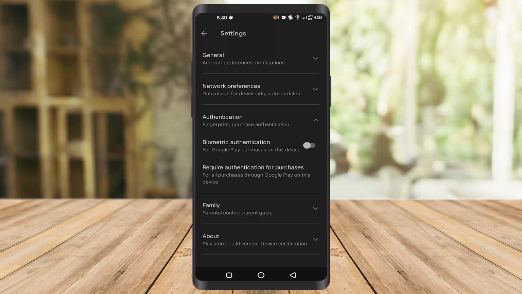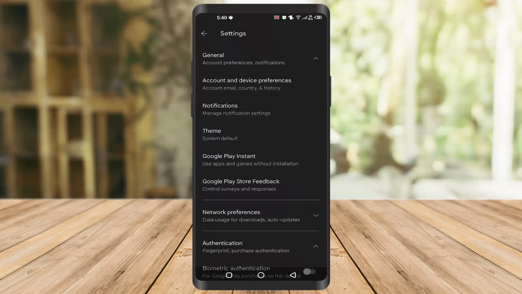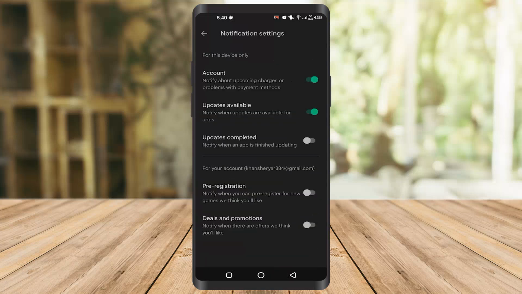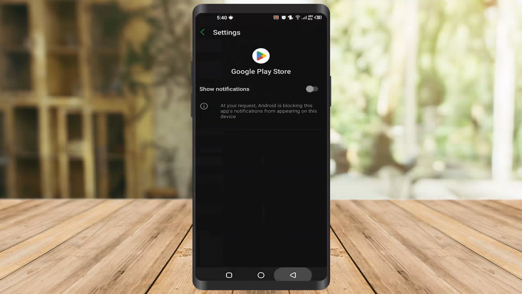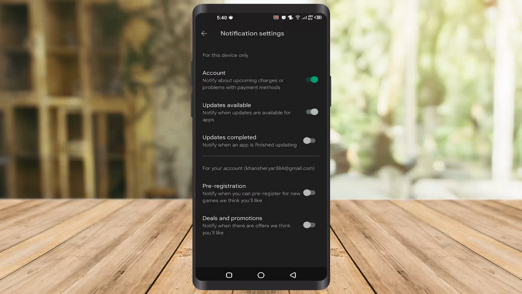And the fifth and final tip which I want to tell you is about the Play Store notifications, which bother everyone. The Play Store notification comes again and again, telling you to update this app, or do this, or do that. If you want to turn that off, because it irritates you, you have to go to the notifications here, click on Manage notifications, and turn this "Updates available" off. Once you turn this off, the notifications will not come to you.